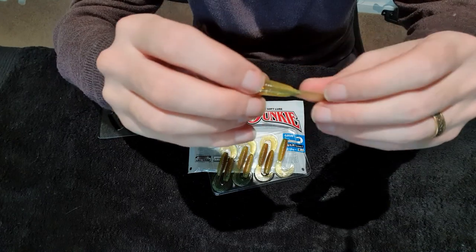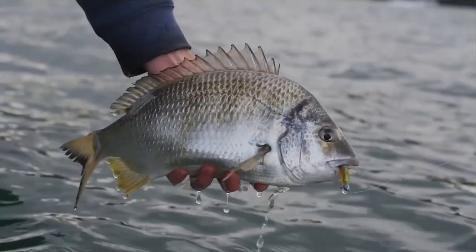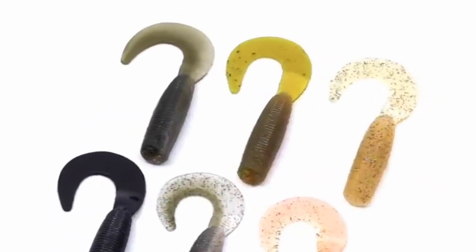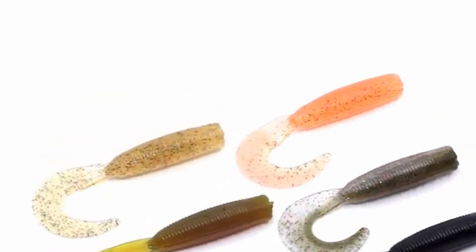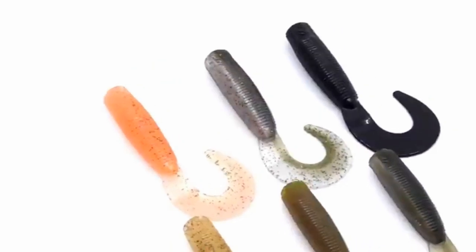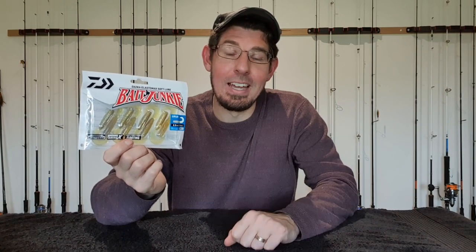Daiwa has also designed these soft plastics so the tail is on a parallel angle, which puts more water pressure on the inside of the tail and forces a high swimming action. The body of the soft plastic is bigger, longer and wider than most others on the market — the logic being that you can use it for a number of applications and different-sized jig heads, and if you find the body is too big you can just slightly cut it away. These are available in 15 different colours including some favourites such as Old Mate Motor Oil, and some new ones in both UV and non-UV versions.